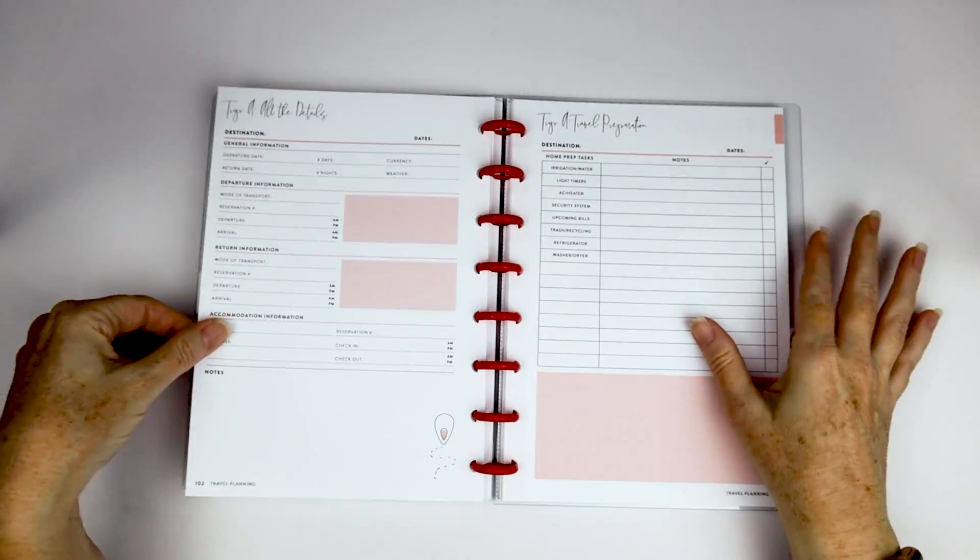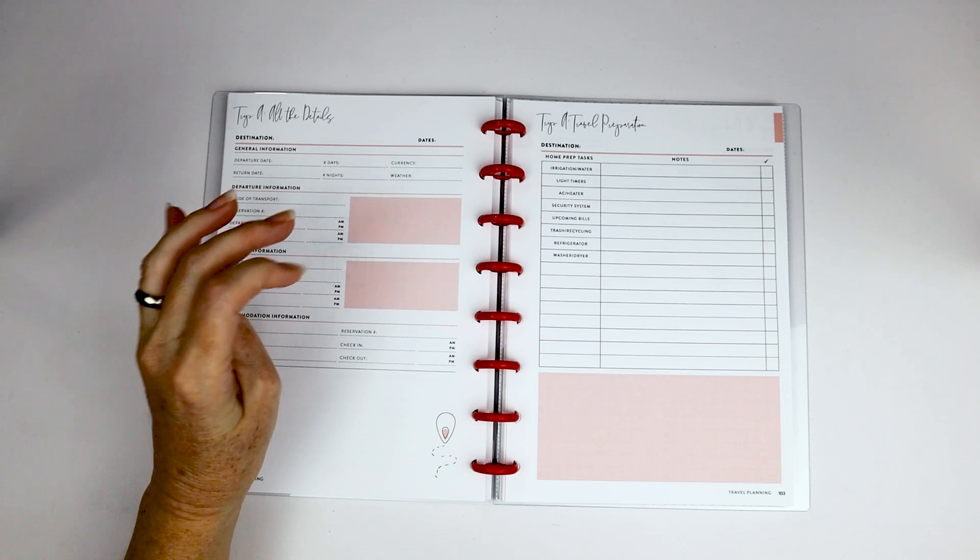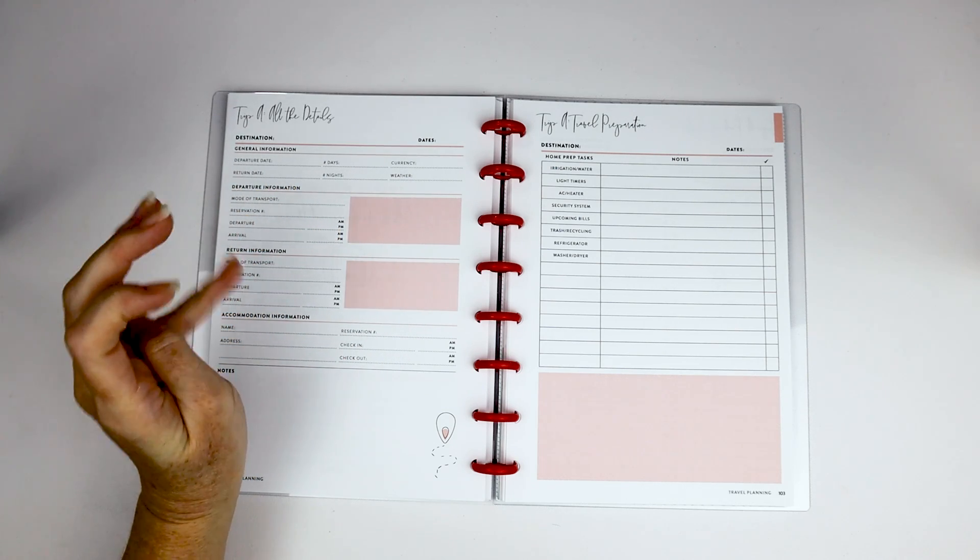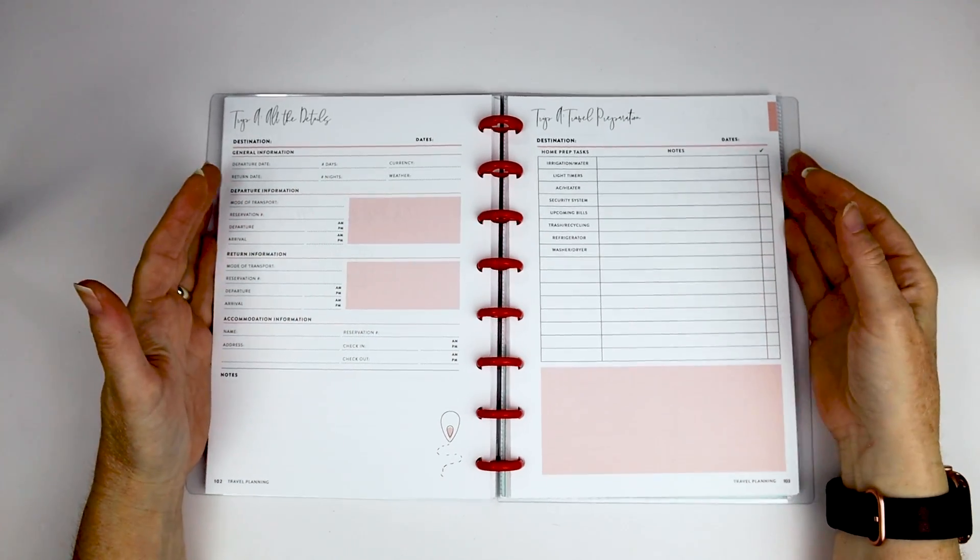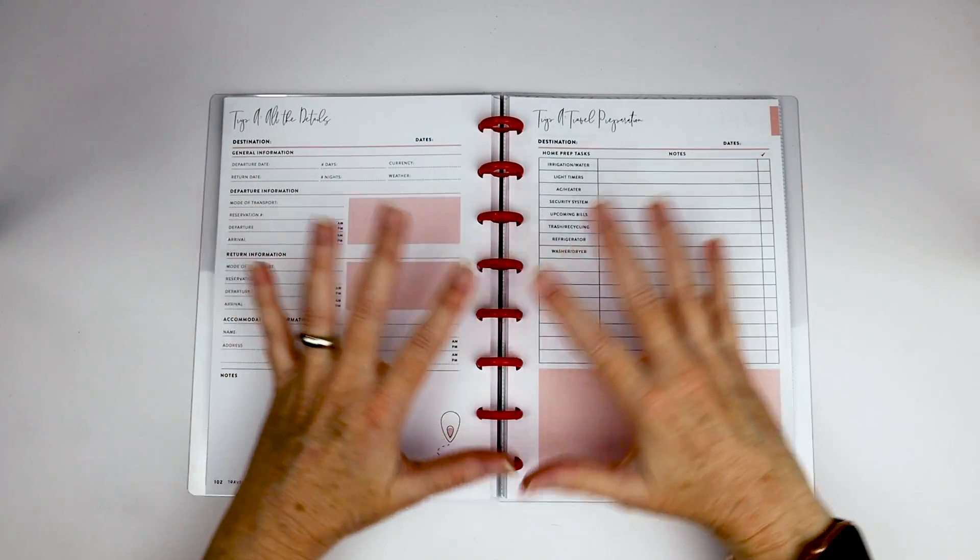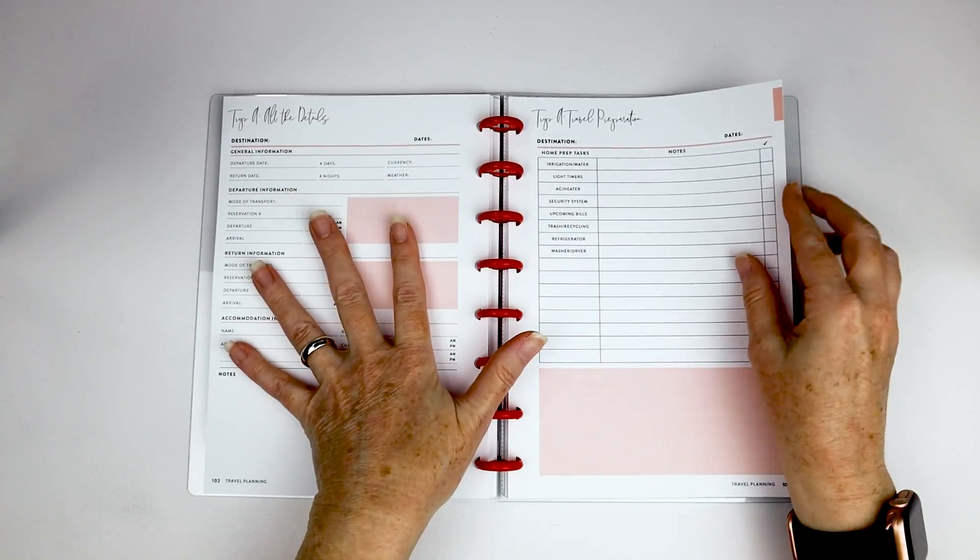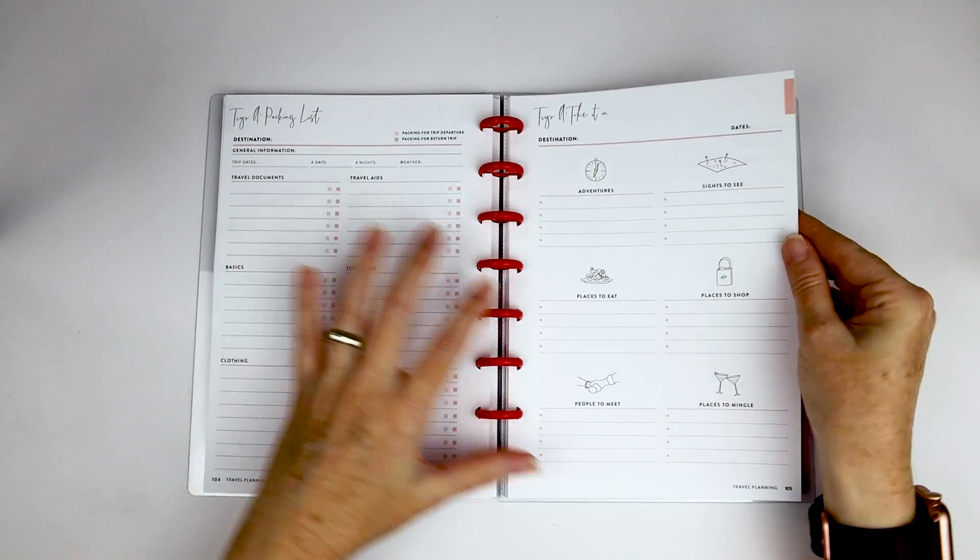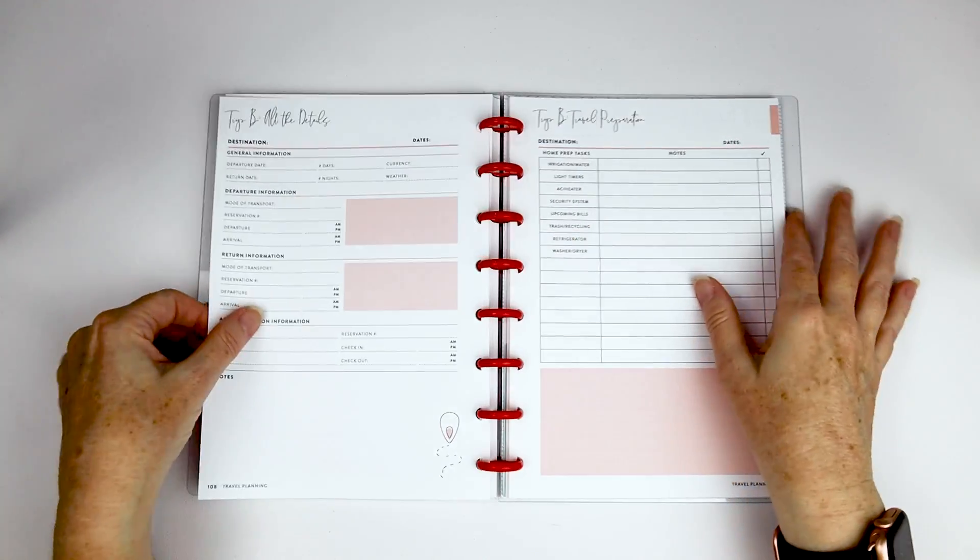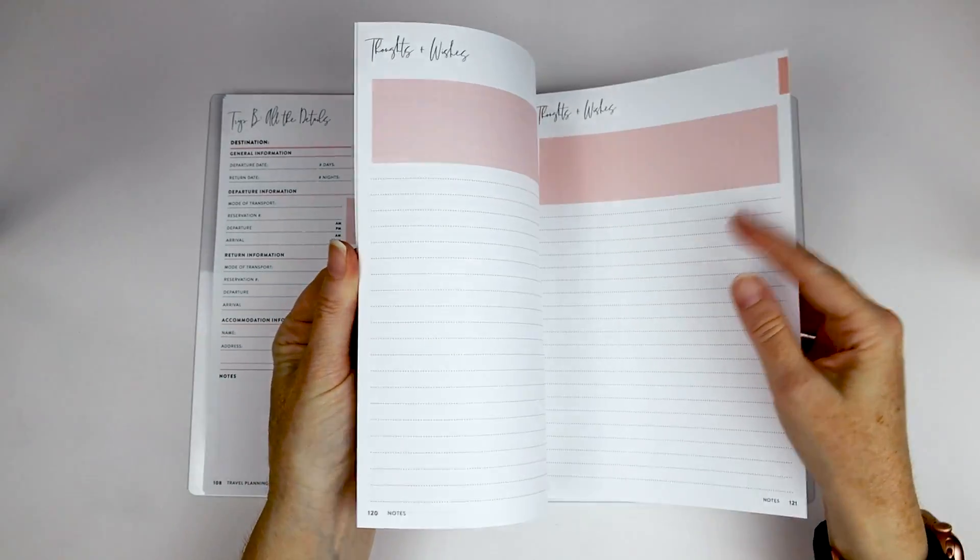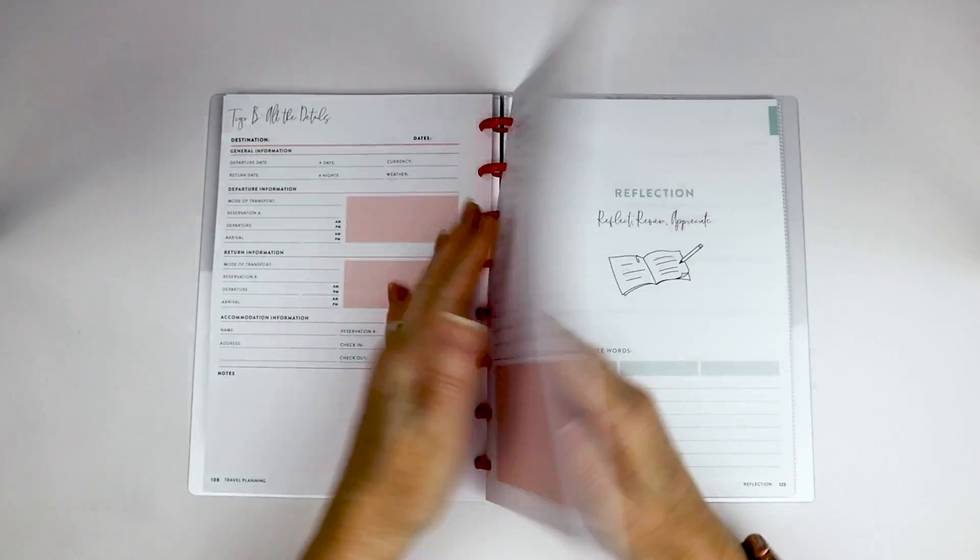All right, next up is travel planning. And the other thing I like about this is it's not super Christmassy. So it can be used kind of throughout the fall season. So if you do something Halloween, Thanksgiving, Christmas, it's holiday, but it's not super Christmas. So there's a spot for trips. So we have all the details, travel preparation, packing list, kind of a list of things to do while you're there, and then budget and expenses. So there are, before I tell you how many of them there are, let me double check. So there's three. So you have trips A, B, and C.